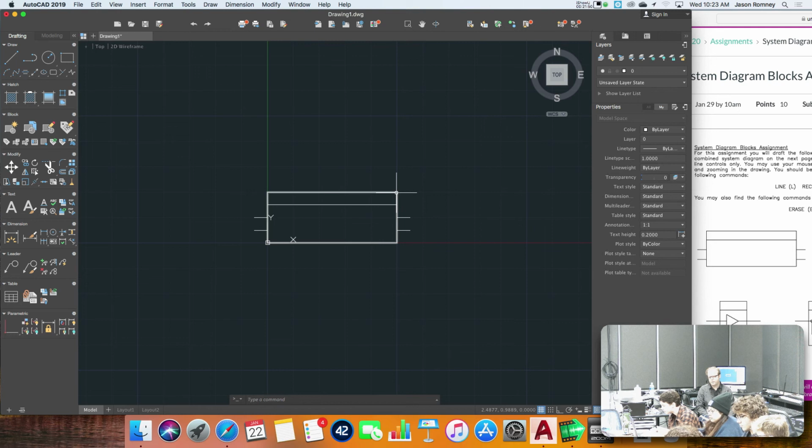All right? So what I'm trying to do is drive home this XY coordinate system here. That's the point. If you're struggling with that abstraction, you will be struggling no more by the end of this assignment. Understanding how this coordinate system works in CAD, because you're not allowed to use your mouse to position any of these objects.